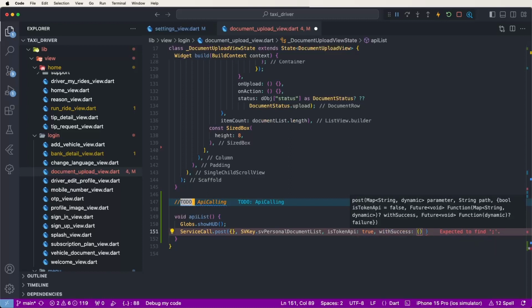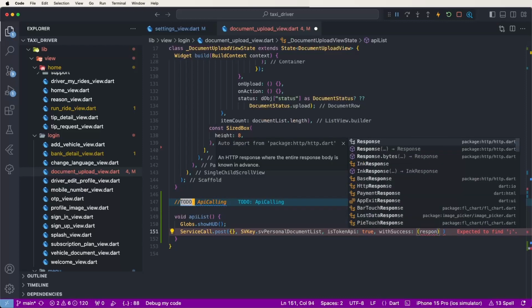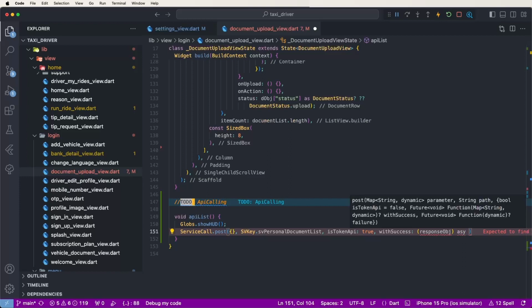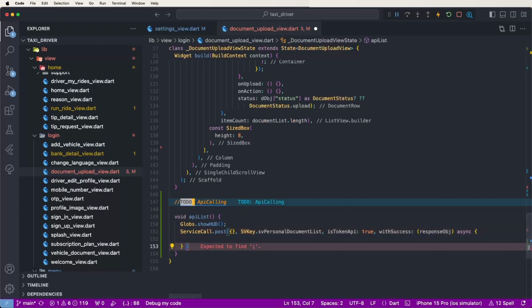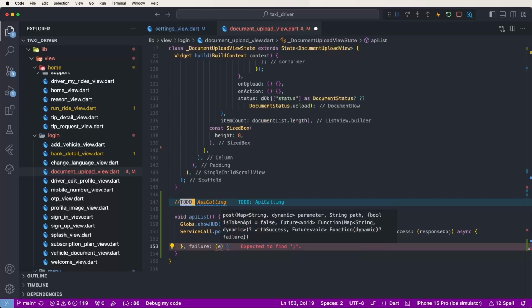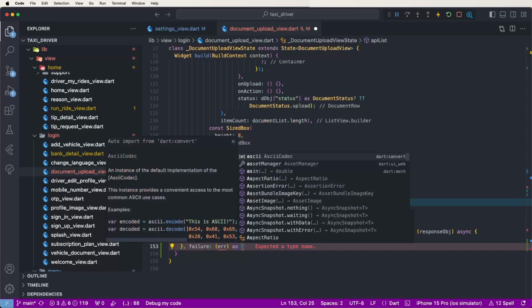We need to get here the response object, and another is a failure block and to get inside the errors. If you get any errors then to get here.